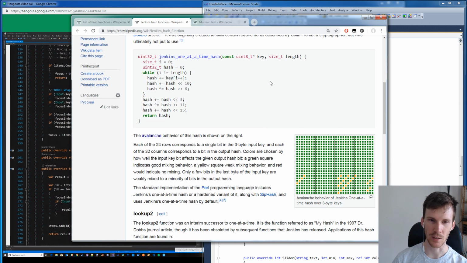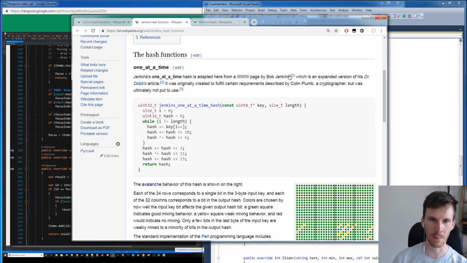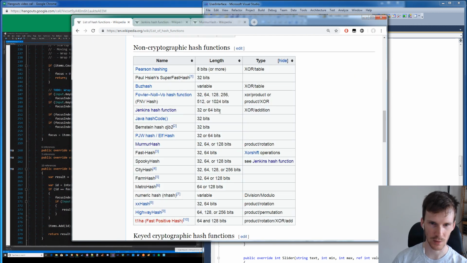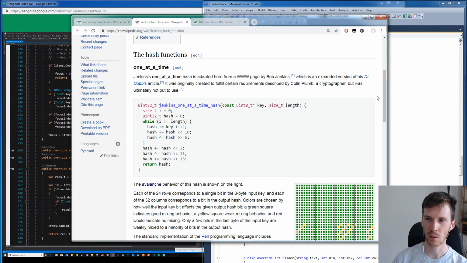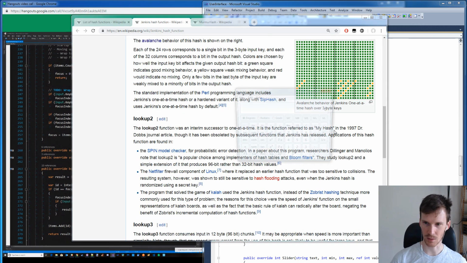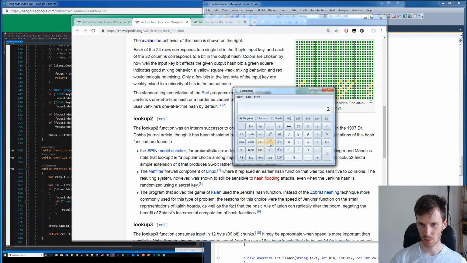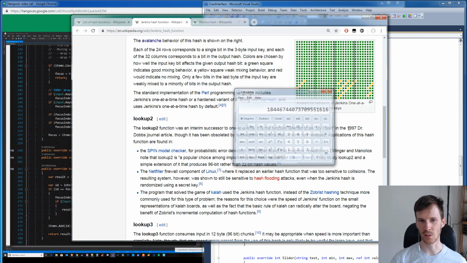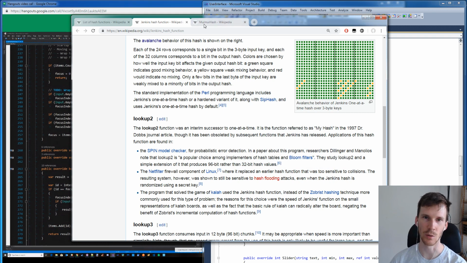So in fact, we may do Jenkins because it's actually really simple. If we get enough bits on Jenkins, 64 bits, we could say 64 bits is enough. I mean, 2 to the 64 is still huge, and that solves our problem. And I don't want to spend too much time implementing someone else's code.